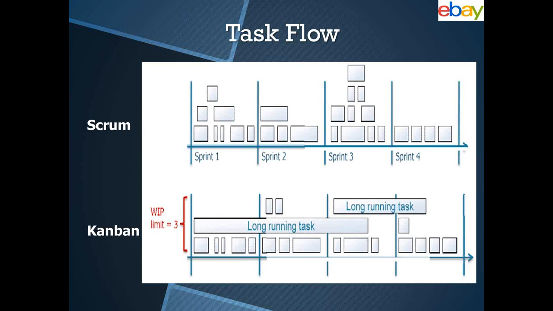In Scrum, it has to matter that your task fits into the sprint, and at the end of the sprint, whatever task you do has a considerable output, an output that actually can be seen and can be productionized. But in Kanban, you can have long-running tasks at the same time. The only catch is you have to make sure that you limit your work in progress.